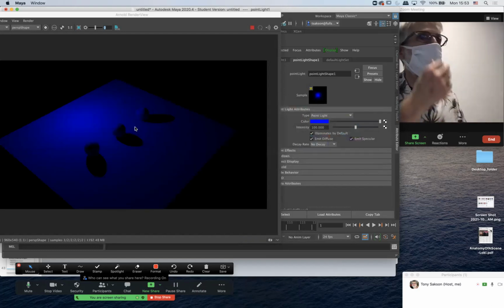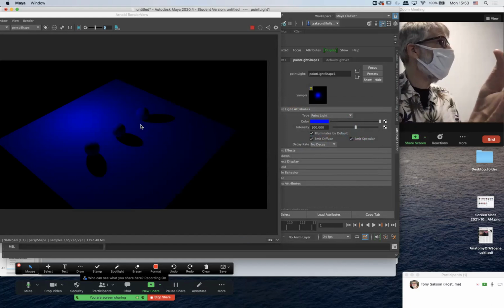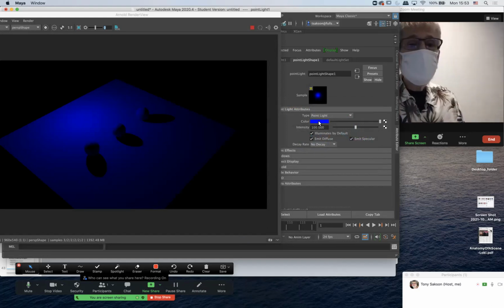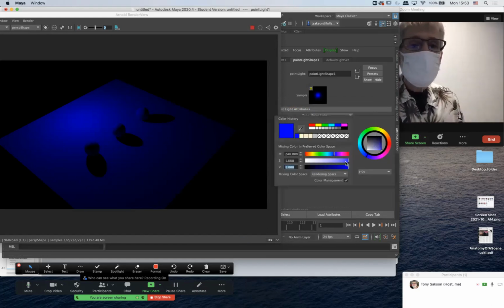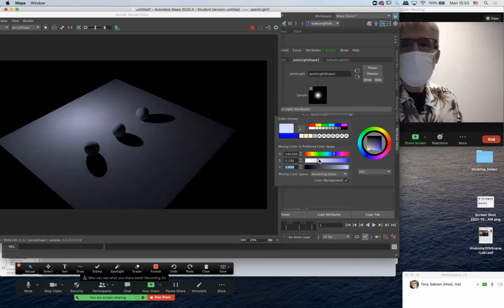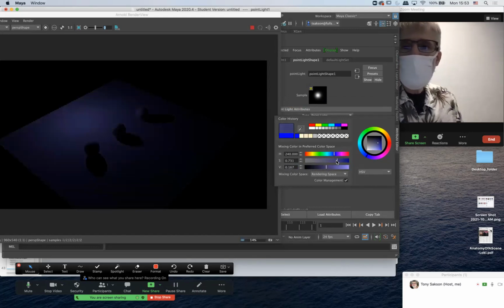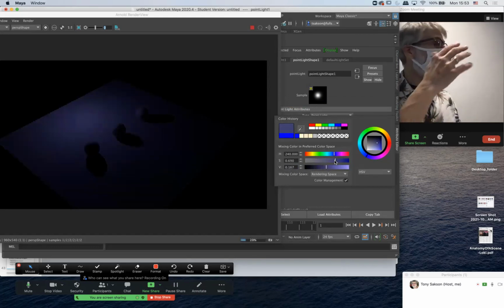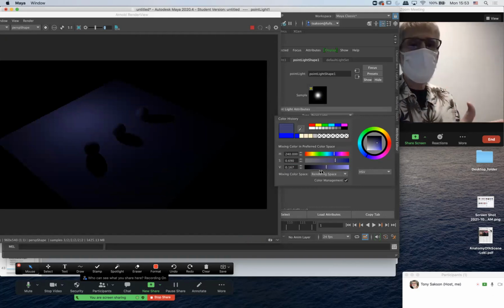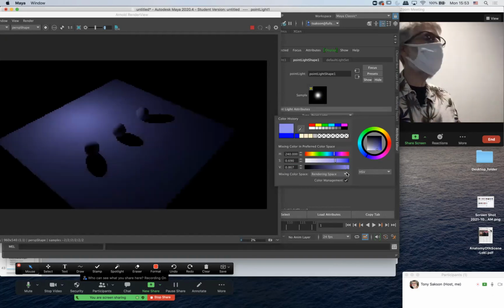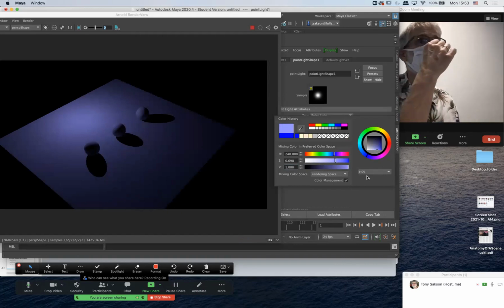Notice how dark that blue is. It looks like it's not as bright. Same intensity, but the color is super saturated. Now, if I turn the value down, that'll give me a darker blue, but it looks like I don't have as much intensity. So always keep your light color value as close to 1 as possible.